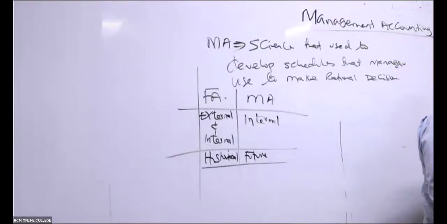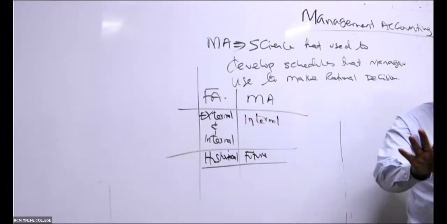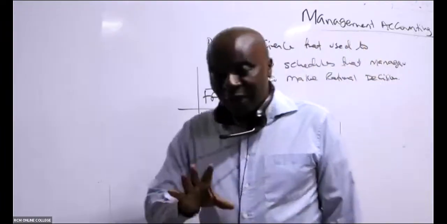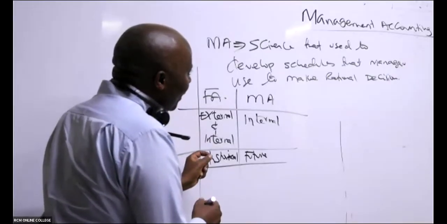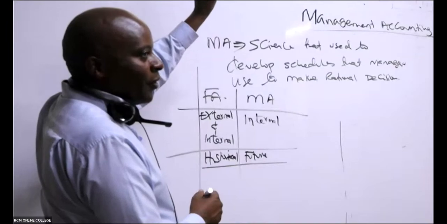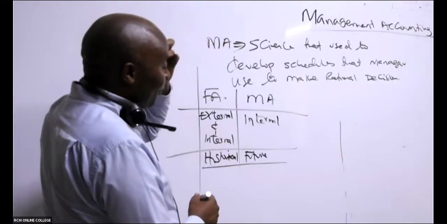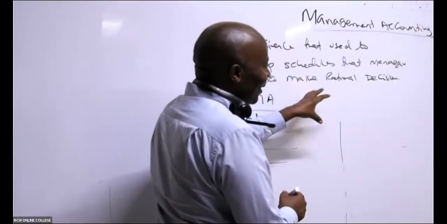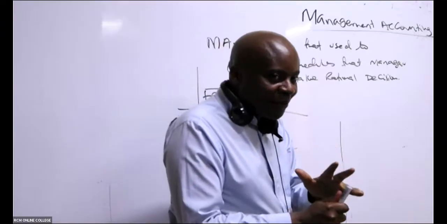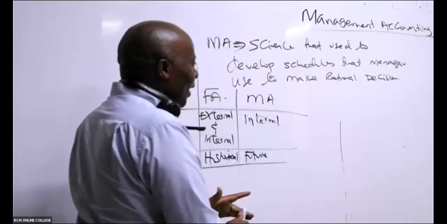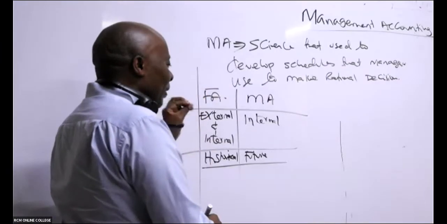I can see the online guys are really writing things. The standards, yes, great. This gentleman is able to remember. Ladies and gentlemen, remember that in FA, you can't just wake up one day and have an income statement where you begin with costs on top. Here we are guided. Whenever it comes to FA, the structure is normally given. If it's an income statement, we must start with sales, less cost of sales. Even cost of sales has an order to be followed. We have opening inventory, you add purchases, and then you less closing inventory. So FA is well guided by the International Financial Reporting Standards, the IFRS.